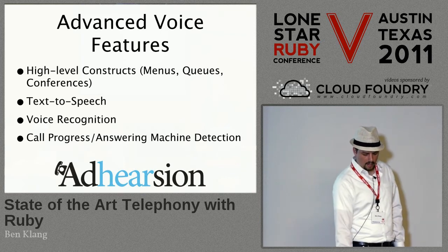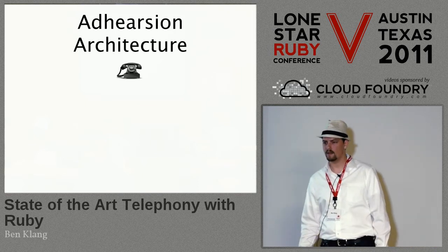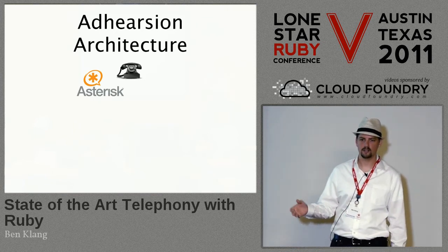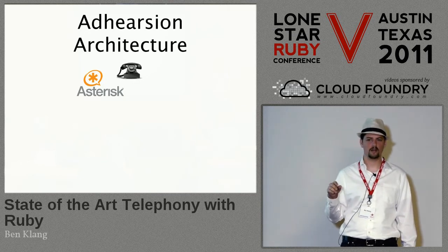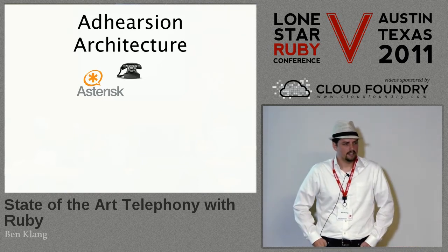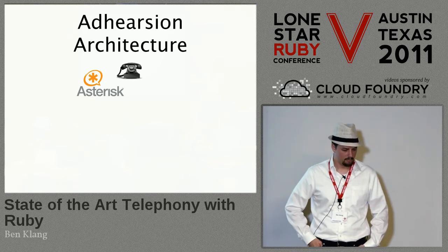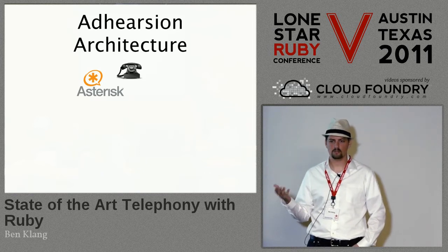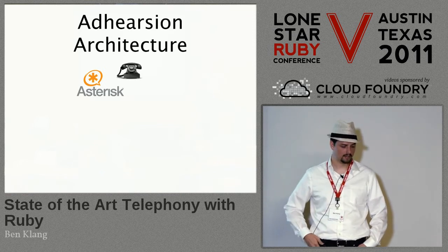So let me talk just for a minute about the architecture of Adhearsion. Everything does start with a phone call, and that phone call has to go somewhere. So we have Asterisk. How many of you in here have heard of Asterisk? Okay, cool. And how many are actually using it or trying to use it? Right, okay. So the cool thing about Asterisk is it's open source, it's free. You can run it on your own server, and it's widely deployed. A lot of organizations already have an Asterisk server running. So if you're looking to add some voice application, there's a decent chance you already have an Asterisk box somewhere.